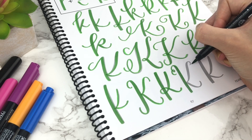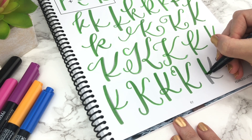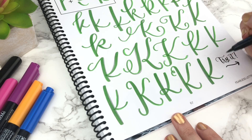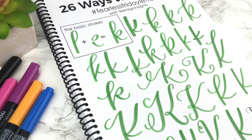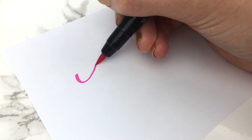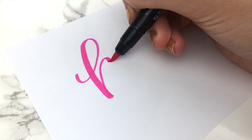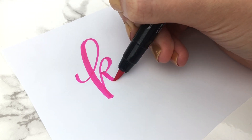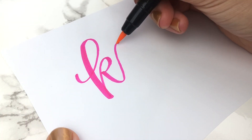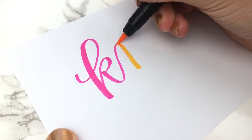So really there are so many different things you can do with a K and it still looks like a K, because there are so many elements to it. Now that you have these ideas, I hope that helps you get creative — grab a blank piece of paper and just start coming up with as many different Ks as you can think of. For the word with K, I decided to letter 'know,' as in I know you or I know how to letter K. We can always be learning more — the more we know, the better we're going to be able to create our own style.